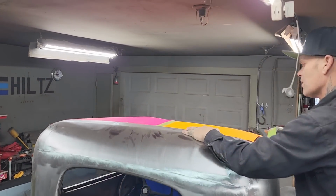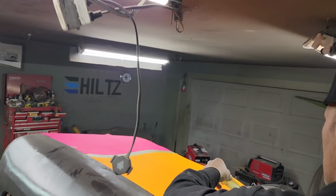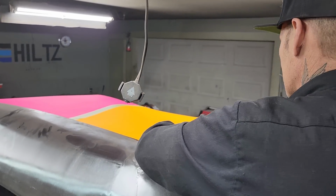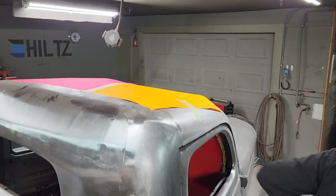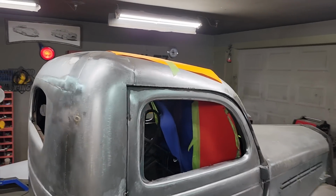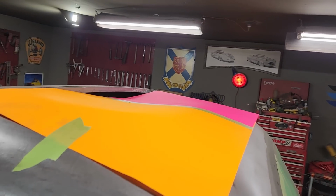We got one straight edge there. I'm gonna take a piece of tape. Oh, didn't want to do that. Got another step ladder for the other side.